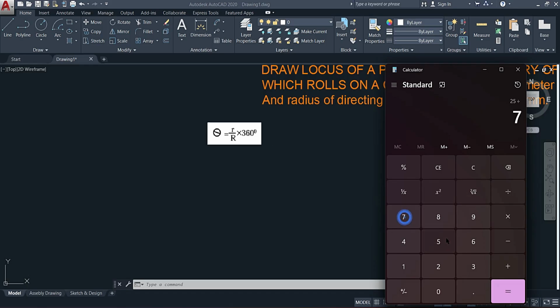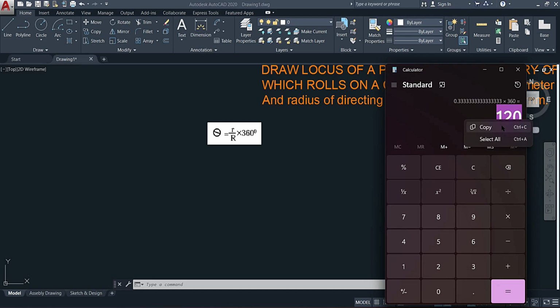So if we divide 25 by 75, we get 0.3333, and so on. Now we're going to multiply that value by 360 degrees. Enter.